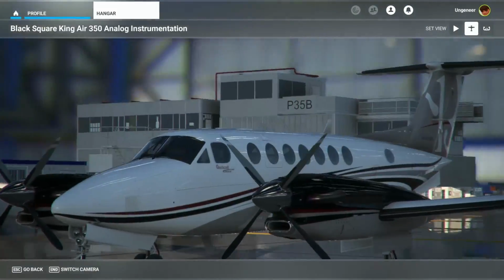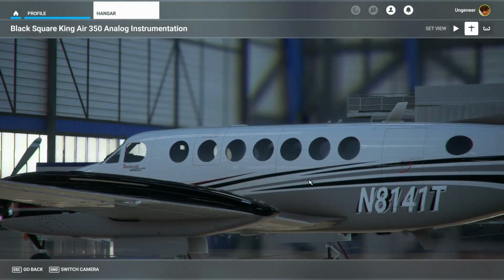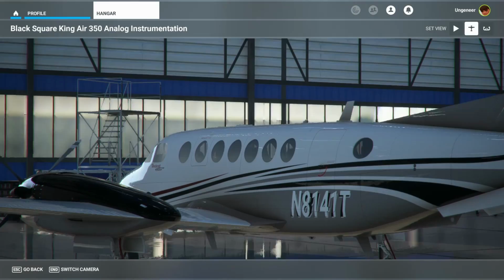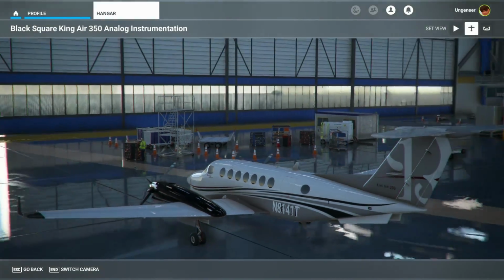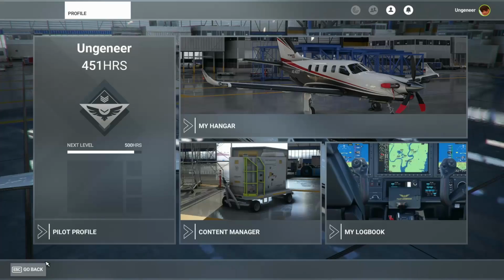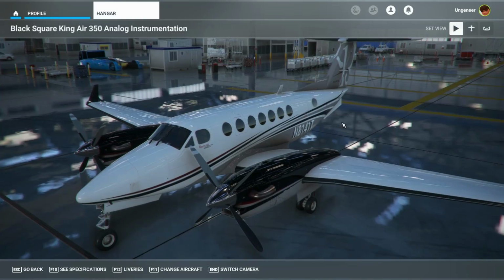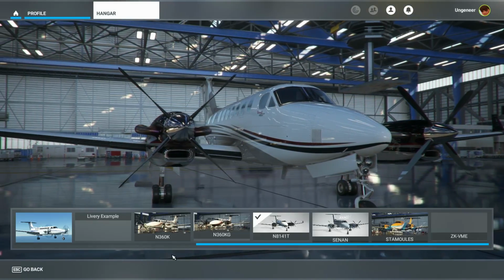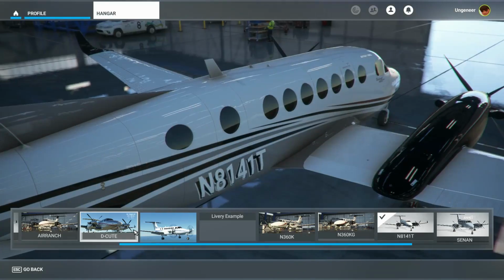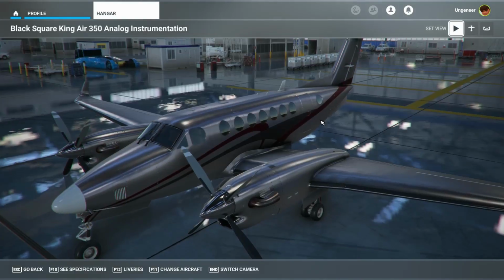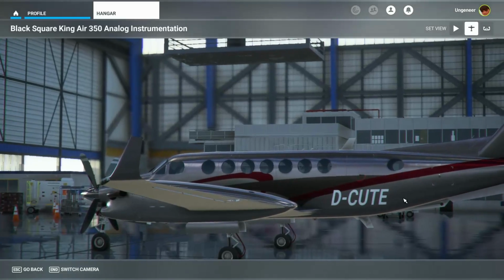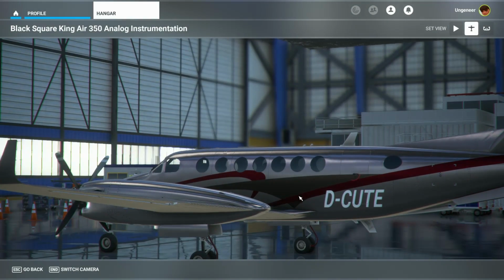Excellent. You did it. But if you notice, we have two tail numbers. So if you have a livery that does make use of the default tail numbers, like for example this one that I have, it doesn't have a painted on tail number, it uses the default one.